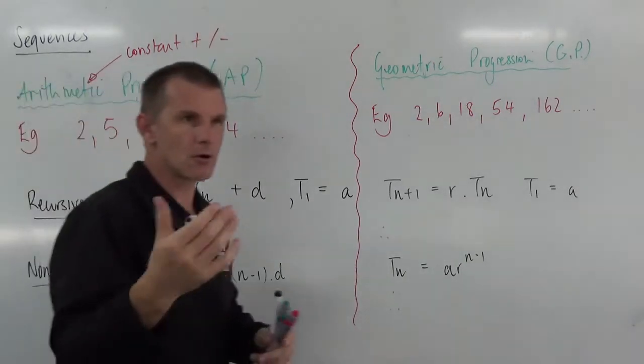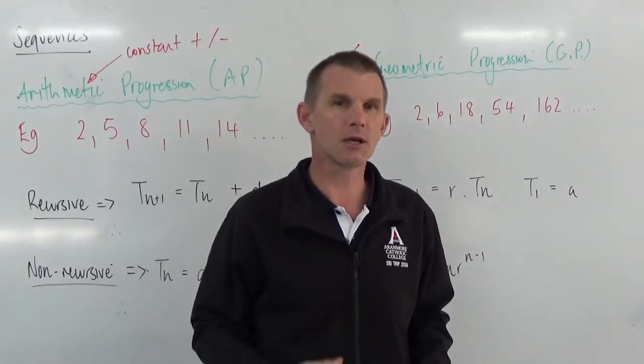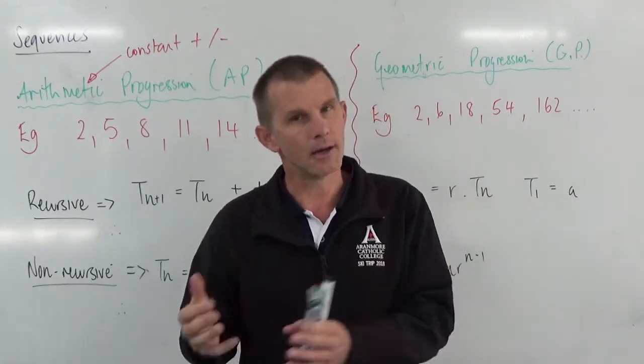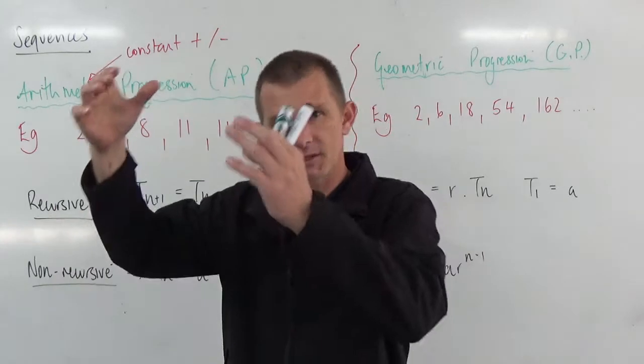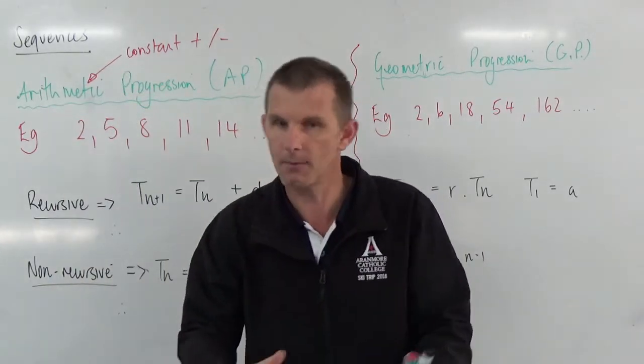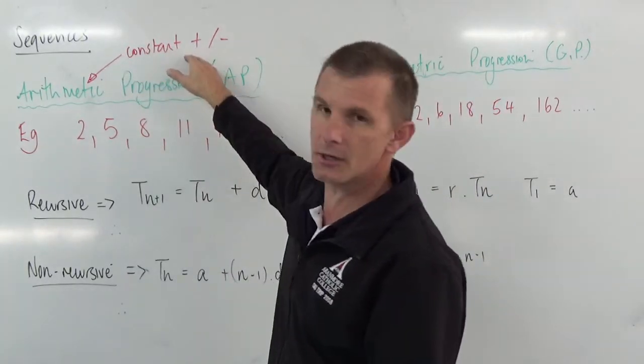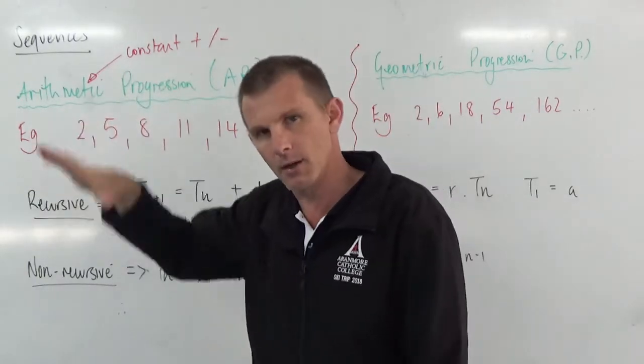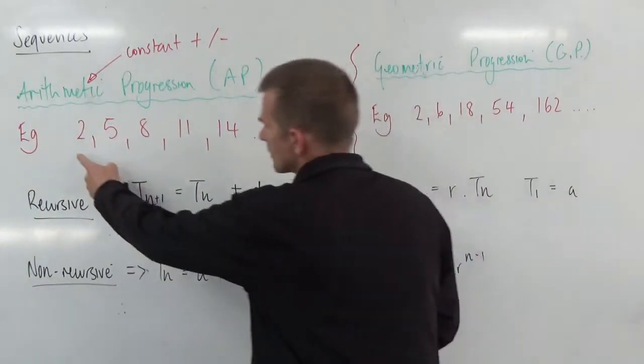What does arithmetic really mean? It kind of means constant addition or subtraction. You can see constant addition as obviously adding a number, let's say 2. You can see constant subtraction as adding a negative number. If I keep adding negative 2, then my sequence goes down. If I keep adding positive 2, my sequence goes up. Either way, that's just a minor little point.